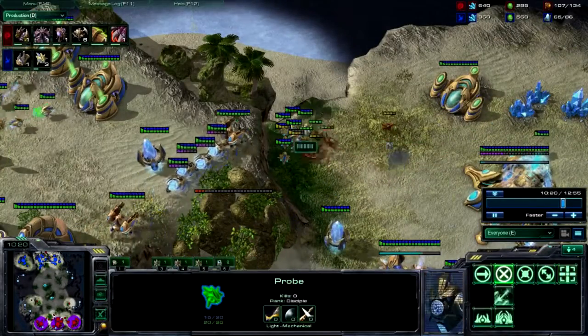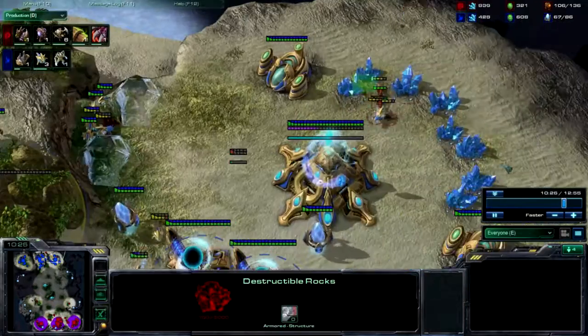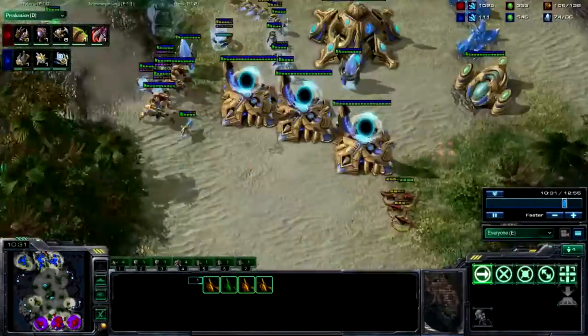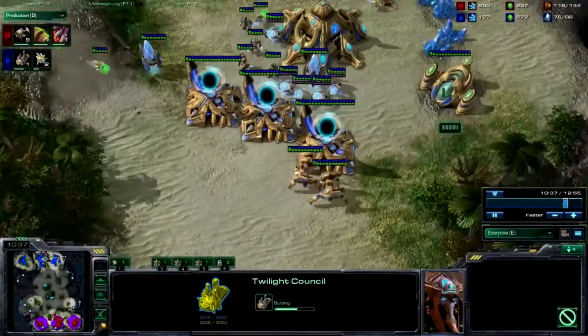I'm happy with this, that I've stopped him from mining. I made him use 2 force fields. I'm killing some probes. I traded 6 Zerglings for 4 probes and 2 force fields, which is a trade that every Zerg will do every single chance they get.